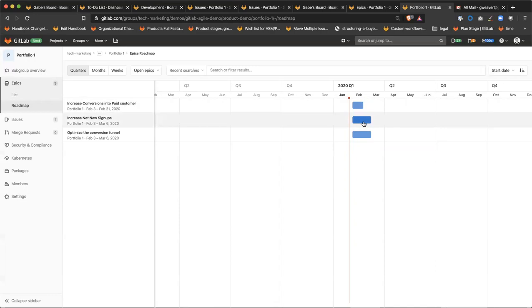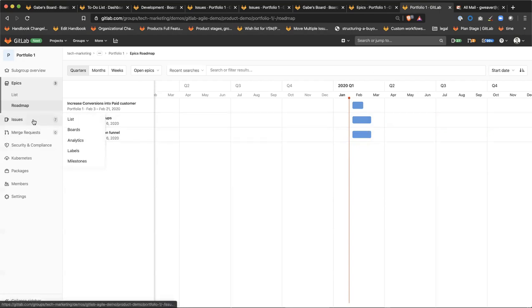So you can easily drill down and see the time ranges when things are going to be done based on what's actually been scheduled. So you have the flexibility of doing both top-down planning where you automatically set the dates, which is great if you want to track against project progress, or the approach where you say we have to get the scope done and it's going to take a certain period of time. I don't know when it'll be done, but based on all the things that have been assigned below it, you will be able to dynamically see that, which is pretty nifty.